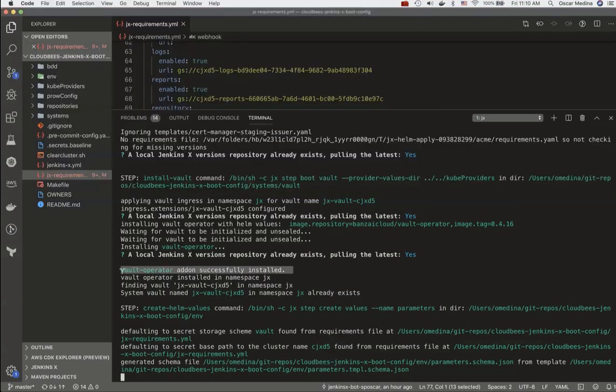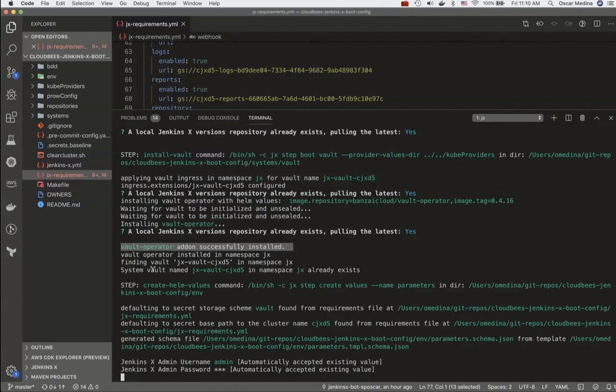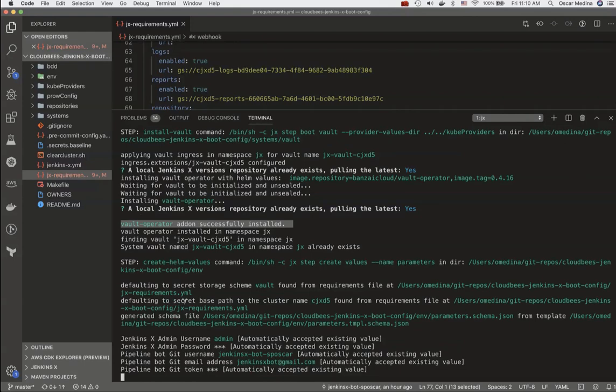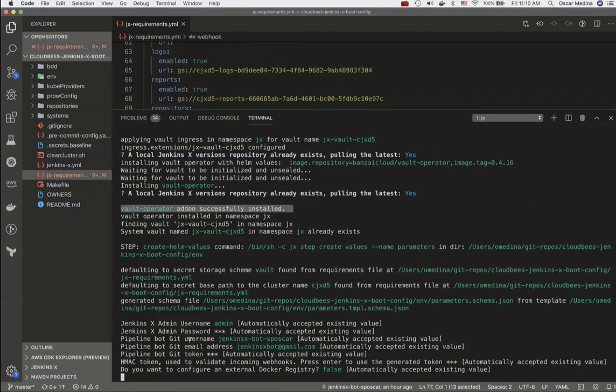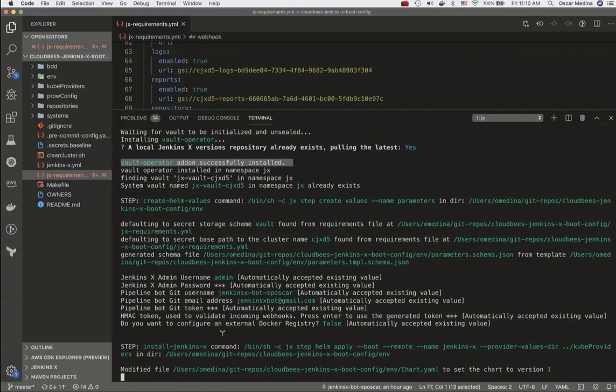So let's see, where are we here? Yep, it finished configuring the vault operator, so it's done with that. It's going to move on to the other endpoints and updating webhooks for the environment repositories, the dev, the staging, and the production, as well as all those endpoints that I showed you. And it's just going through things and reusing configuration I already had from the initial install, right? My bot account, which is the pipeline, GitHub username, all that stuff. Nothing new there. So let's let it run through that.